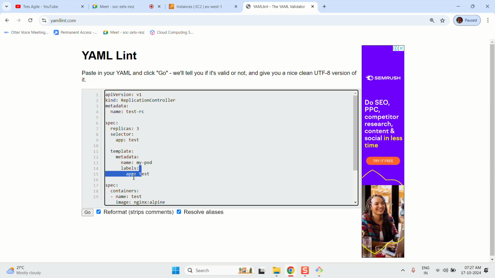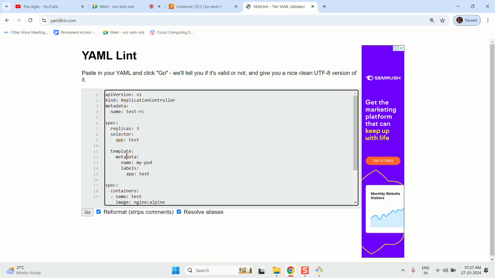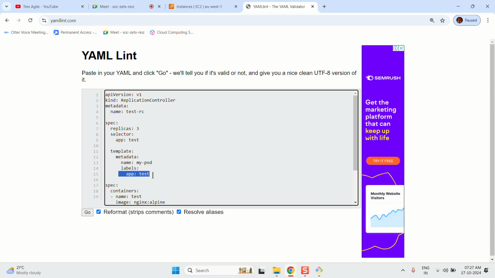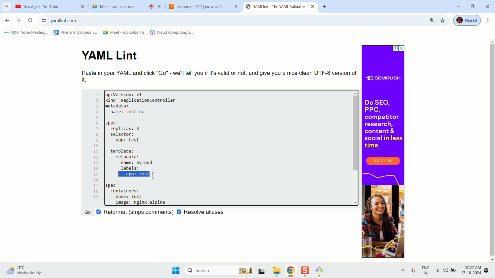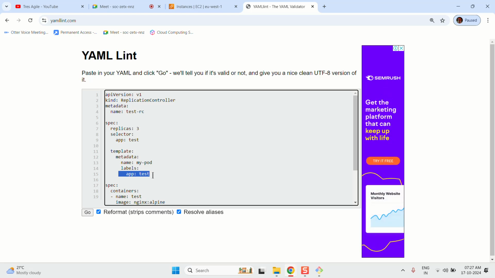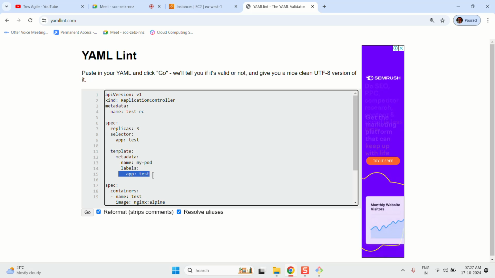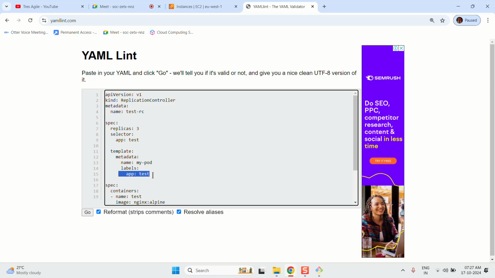The selectors we are using for the RC and the labels we are using for the pod should be matched. Then only we'll know, okay, this pod is created by RC. Got it? If you don't give that, it does not understand what it is.